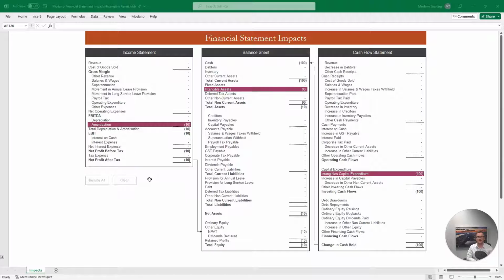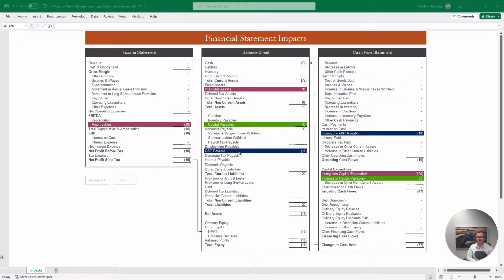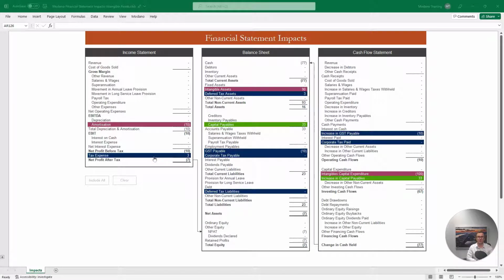Our intangible assets analysis within a 3-way financial model affects other areas of analysis. For example, if we had not paid for our capital expenditure in its entirety, we would then need to adjust for this in our capital payables balance within the current liability section of our balance sheet. If we had GST within our model, we then need to account for the GST owed on top of our capital expenditure. And finally, our amortization has implications on the tax expense from a corporate taxation perspective of the business. Now again, these considerations will all be handled within their own videos.